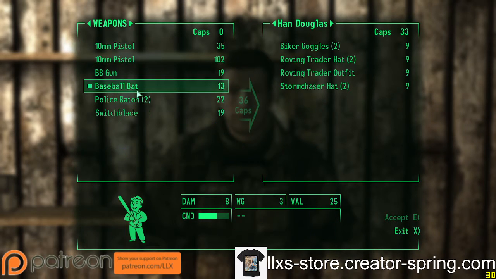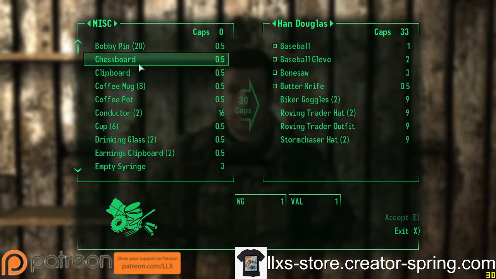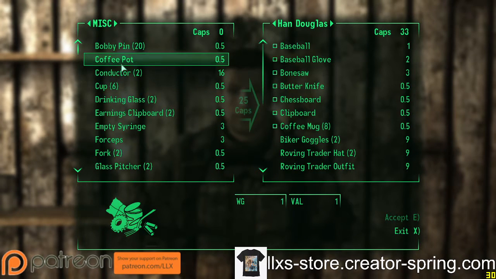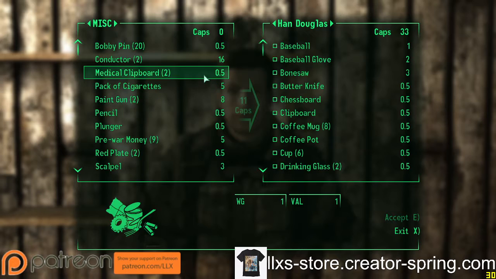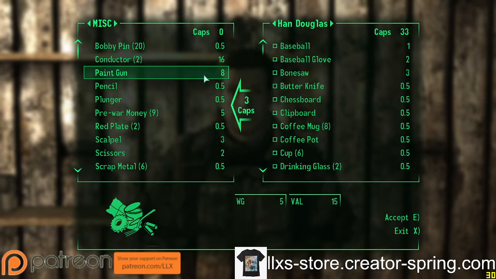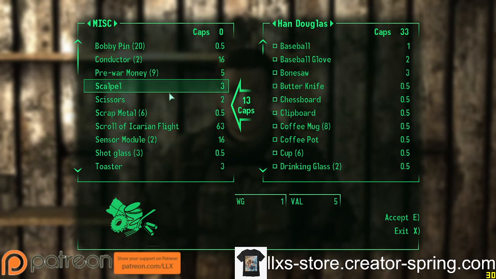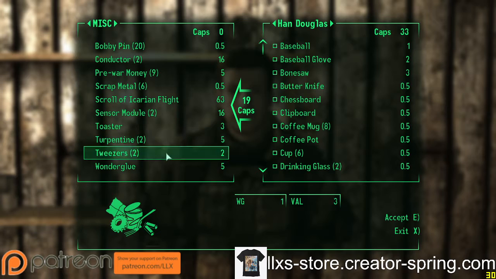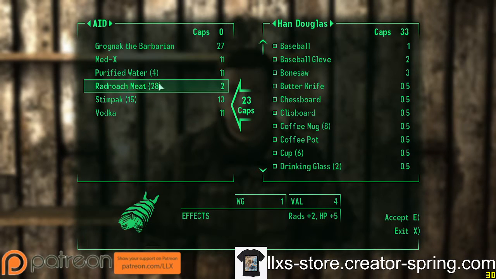Need to find something to sell him, but that shouldn't be a problem, because remember we picked up all this junk, which is literally just adding weight that we don't need. That should be enough. Let's see if there's anything else. Probably the rad roach meat wouldn't be the worst thing in the world to sell.